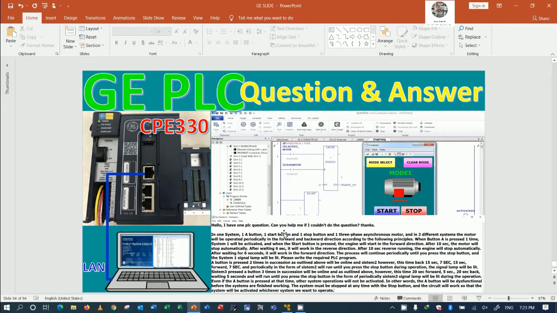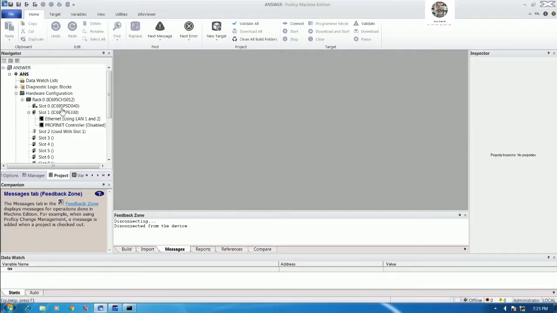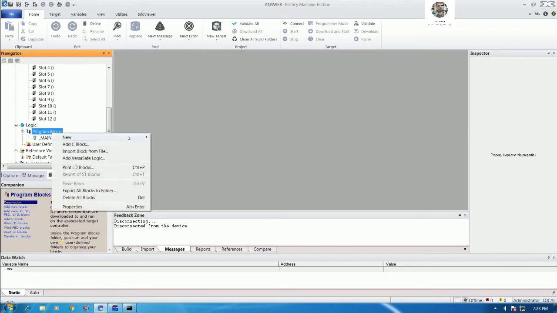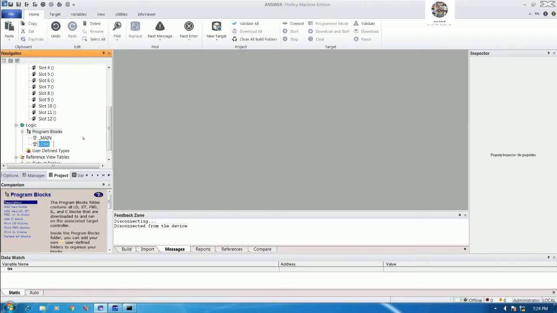So the first one is we need to create the button for mode 1, mode 2 and mode 3, right? Or activate 1, activate 2, or activate 3. Then we will move. So let's go to the program blocks, and I will create a new ladder.